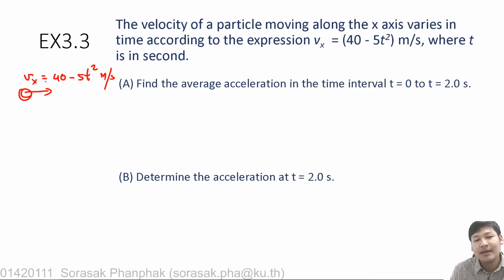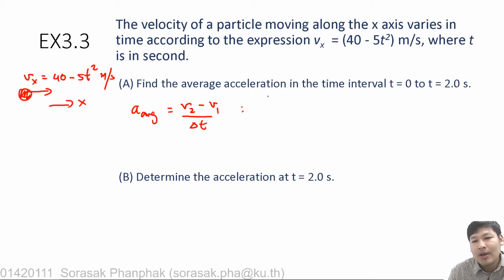So this is moving only in the x plane in this term, or maybe backward. It depends on the function. So if you would like to find the average acceleration, now you have to find v2 minus v1 over delta t.